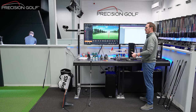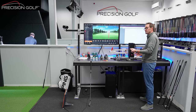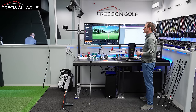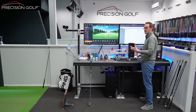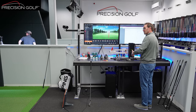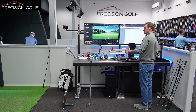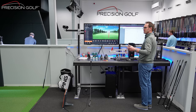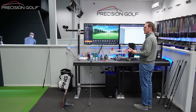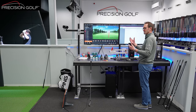And also it's not like you're wrapping it around the left, and we're trying to make sure we fill it out so you get less of that rotation. I think making sure it stays in the fingers rather than going to the palm of your hand is going to be important. Again, being left hand dominant, that keeps the feel in the fingers a little bit more. If we go too big, potentially you could lose a bit of sensation with the club. This is more of an issue for you being left-handed than right-handed, where in your dominant hand it's hard to go too big unless the frame size is massive.